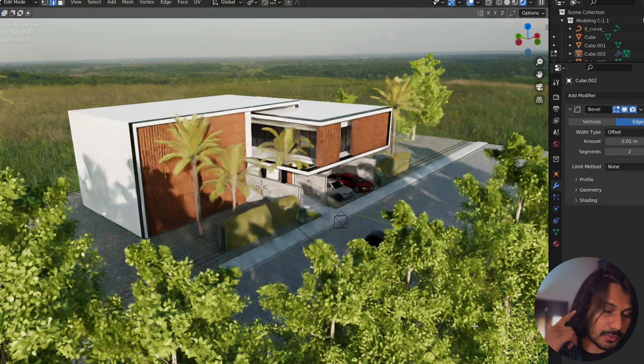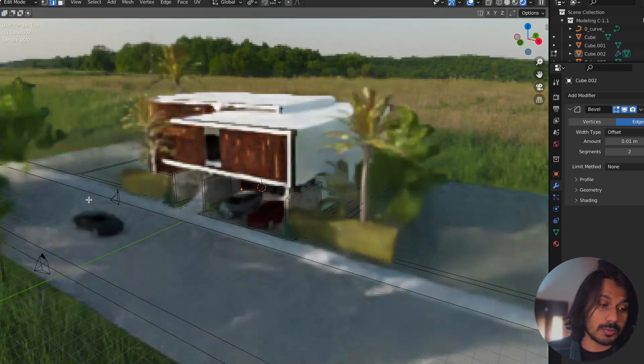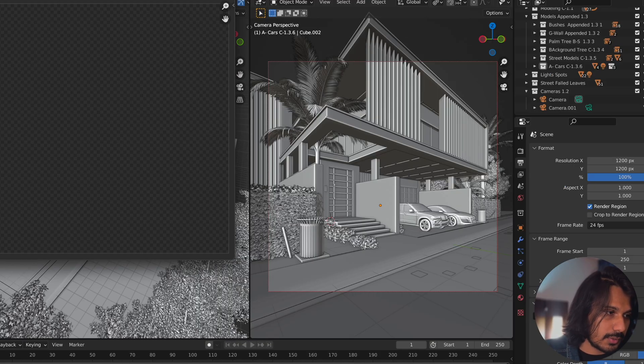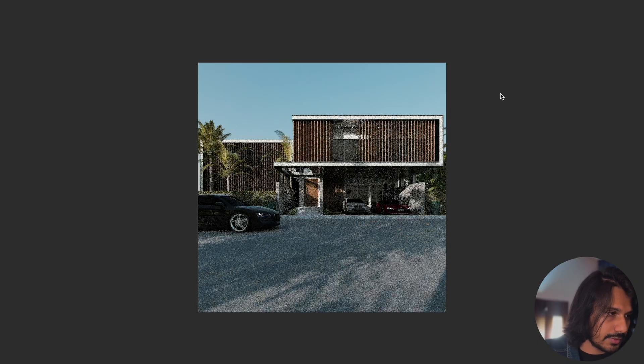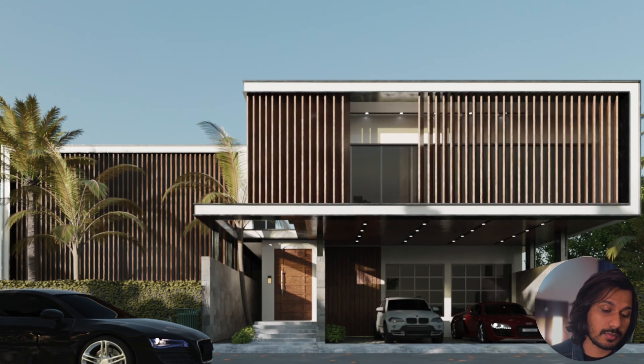I hear no noise — can you imagine working like this on your Windows laptop? It's unbelievable that this little machine holds this much power. I set it to render and it took around 15 minutes to get a single image done. That's a lot, but with the M1 Air — a five-year-old machine without the battery plugged in — I think it's a really big deal. Blender is fully optimized for the M-series chips, and considering it's a fanless laptop, imagine rendering a scene for your client on a plane at the last moment.